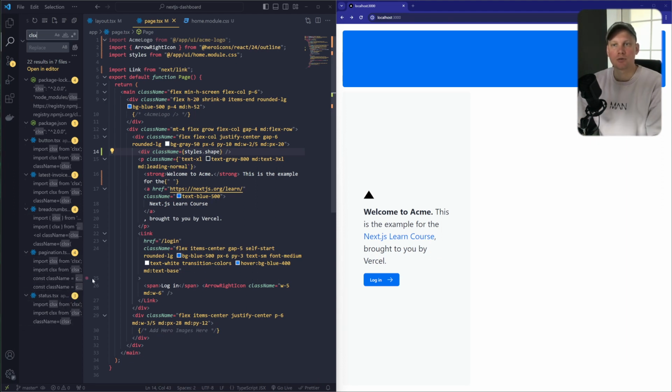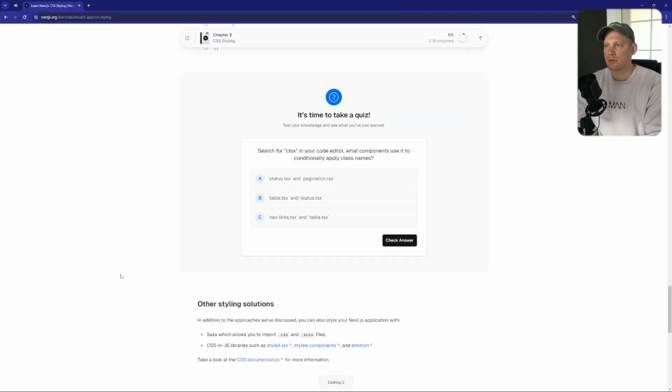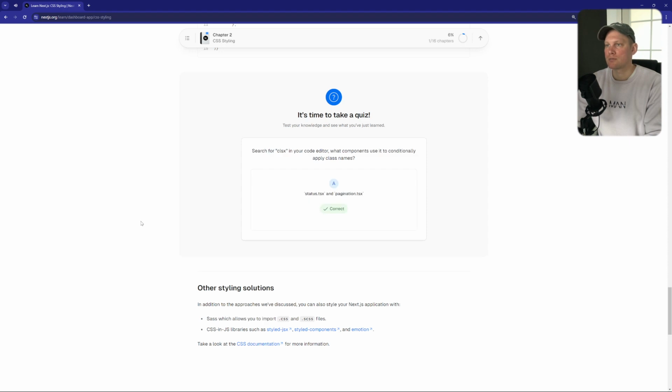Status, pagination, breadcrumbs, latest invoice, button, lots of them. As a minimum, status and pagination.